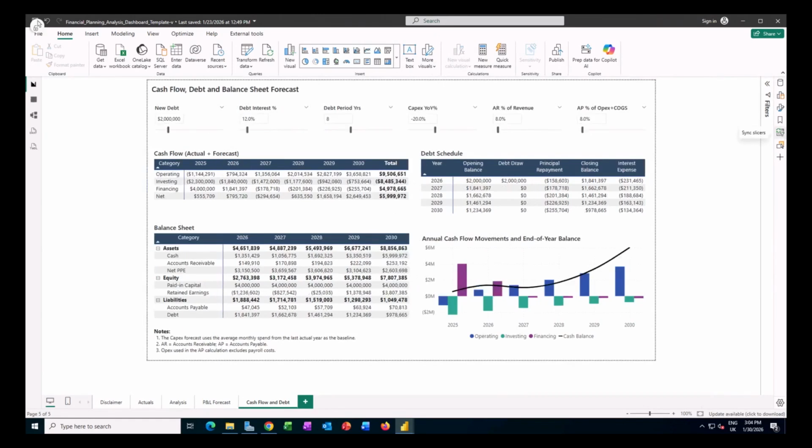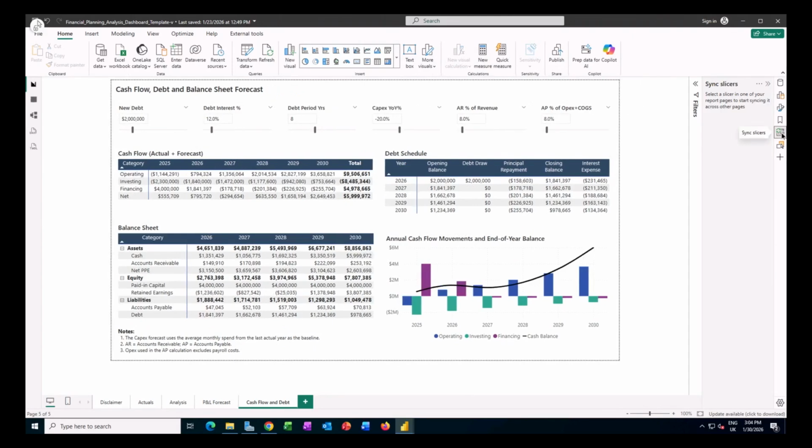And to do that in a Power BI dashboard, you have to make sure that you sync slicers. So go to each of the slicers separately here. Just make sure that the slicers are synced with the P&L forecast and also with the cash flow and debt forecast.